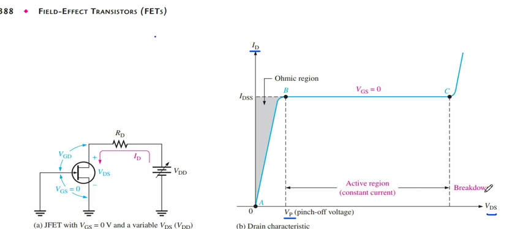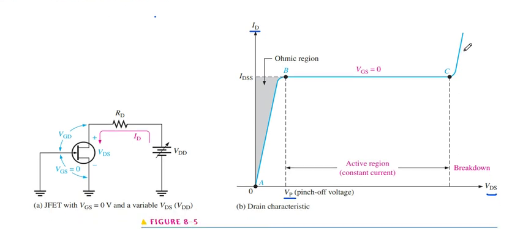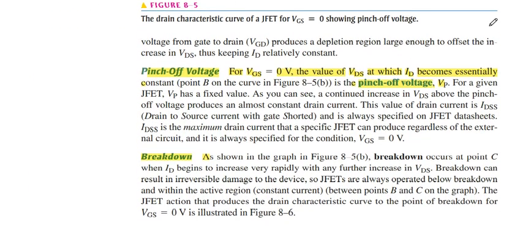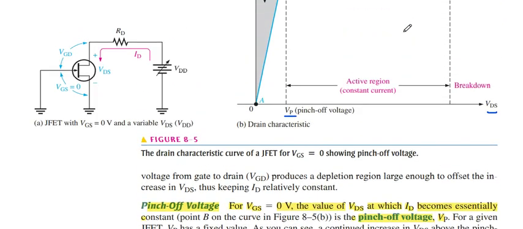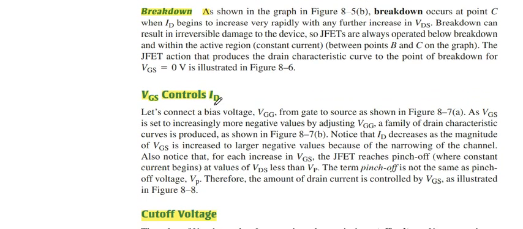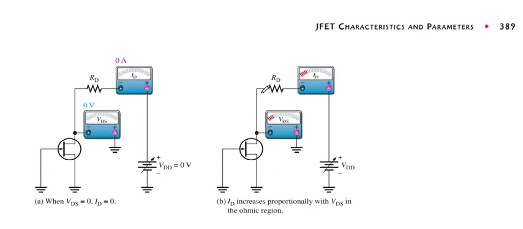But VDD is increasing. At point C, this point is called breakdown region. Then the JFET is damaged and current passing through gate to source is at maximum, which destroys the barrier potential. From C onward, VD is increasing very rapidly. Let me mention - this is pinch-off voltage, which also explains breakdown.